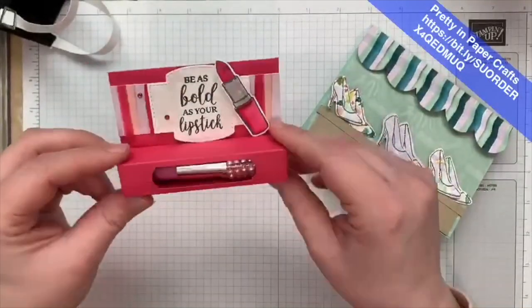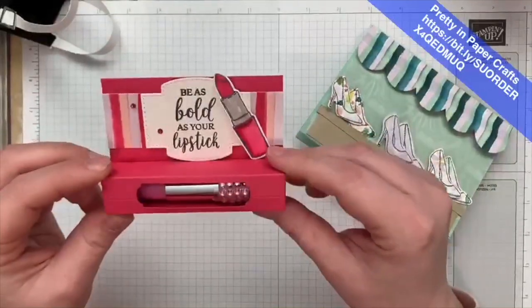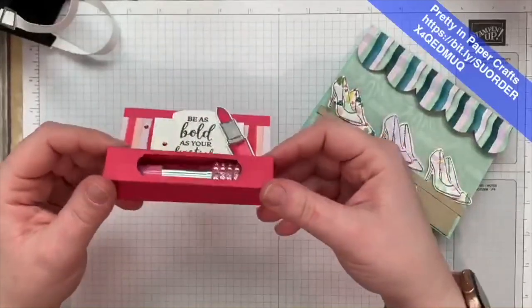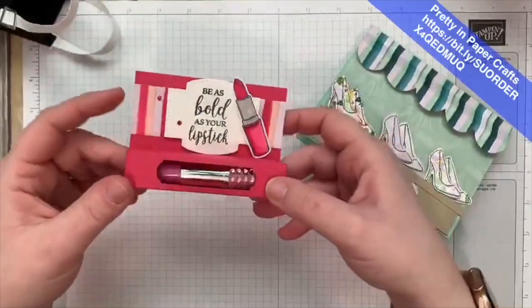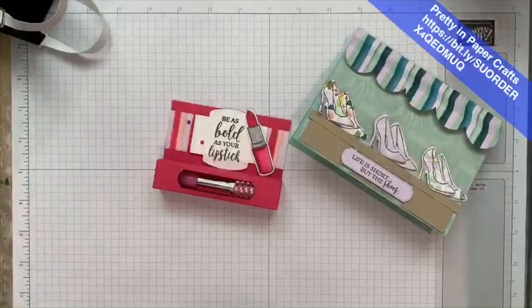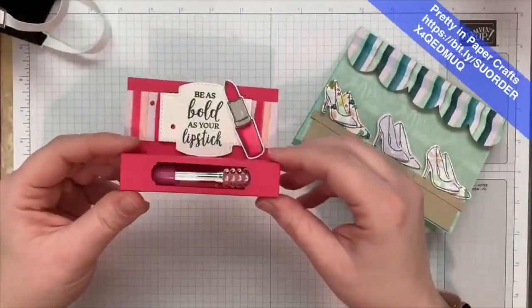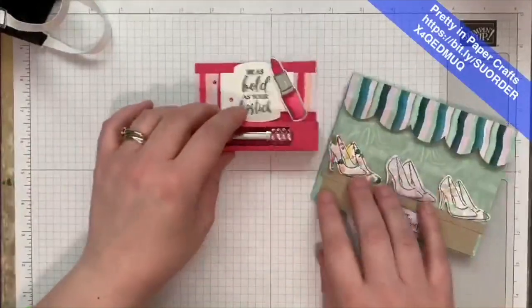Now, spoiler alert, if you're coming to Bunko, this is my gift to my Bunko people. I always do a little gift to my Bunko people every month. Last month was the little gift bags with the little animals and the taffy. Well, this month they're getting a cute little pen in a package like this. So I'm super excited, and I'm going to show you guys how to make these.